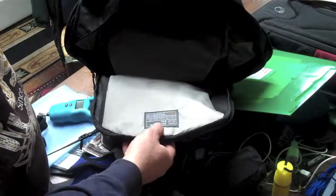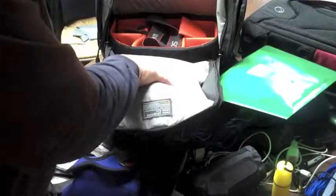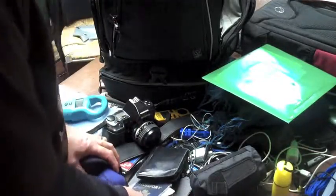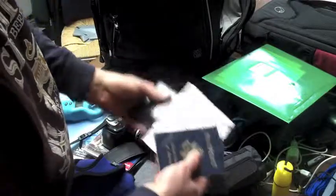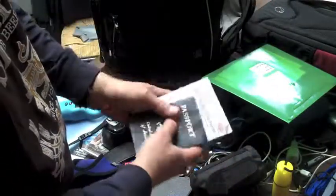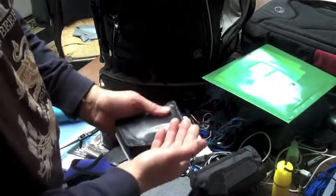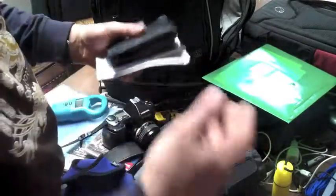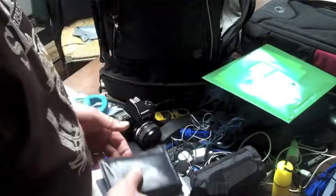This one is the model Kanu Adventure K4L — I reviewed this in another segment. In there it has a lot of room, protection for your camera, and space for a laptop. Now there are some really, really important things you actually have to have when you travel. You're going to need some money, some ID, and your passport. I've learned a lot from aviation — one of the things they stress is all about redundancy.